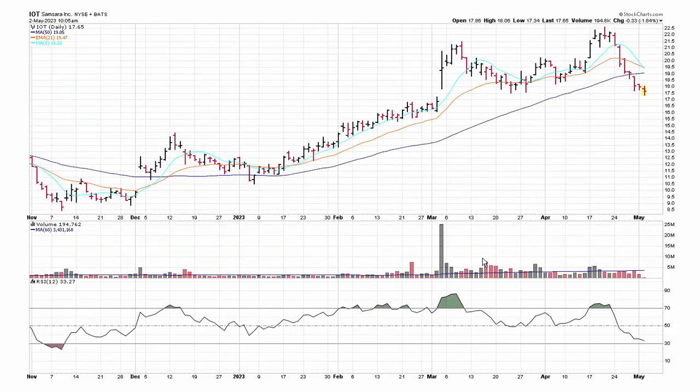Next one, IOT Samsara. All right, so looking left here, we have a breakout here, which gives us the green light to look for an entry over here. Stock then trends up, as you can see. Then we have RSI breaks down here, which tells you if you're not already out, certainly you would be out here. Stock then moves sideways, and then you get another breakout here, which tells you the coast is clear. You can then get long again.